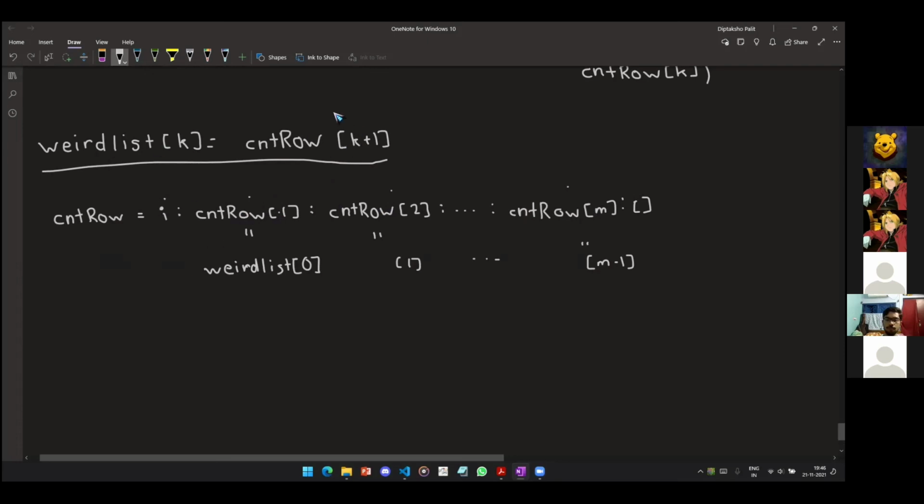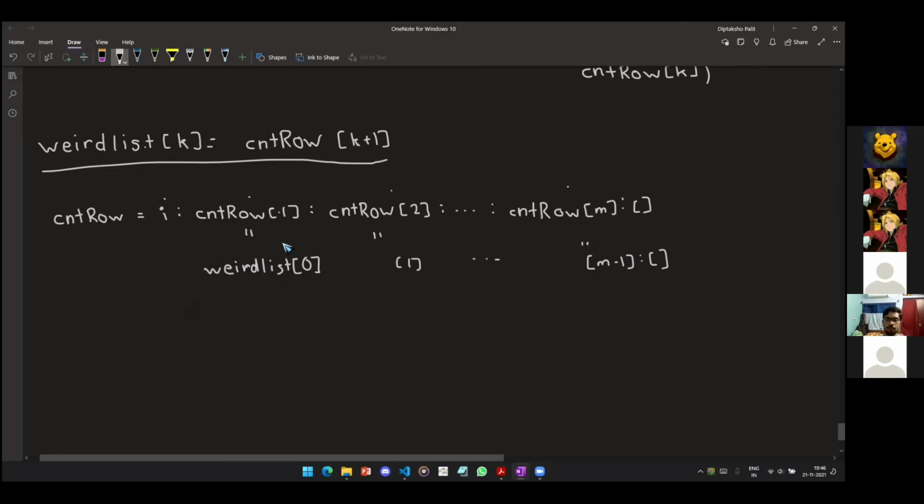And what we have seen here is CNT row of 1 is equal to weird list of 0, right? Yes. Okay, so we can write it as I is to weird list of 0 and then weird list of 1 dot dot dot to weird list of n minus 1, and then just empty, because it's just a list, right? Does that make sense? Yes.